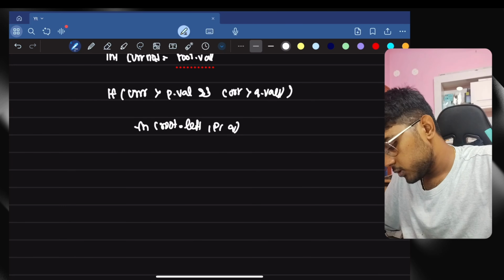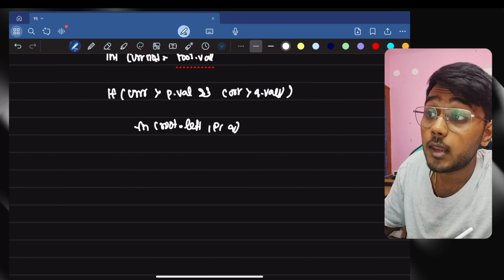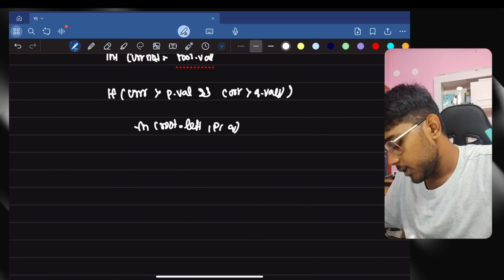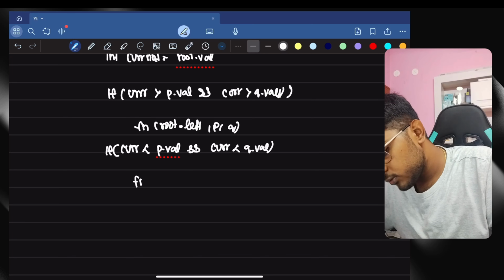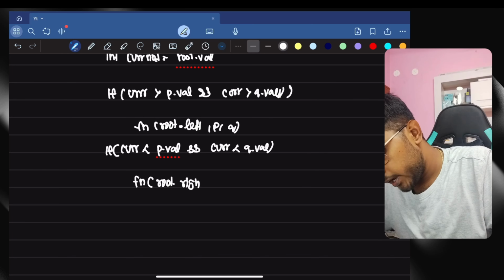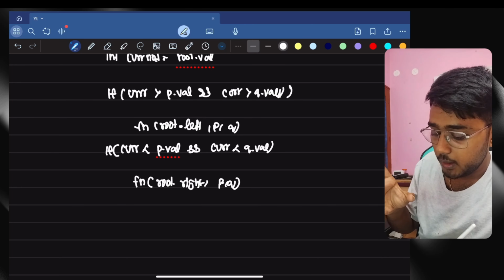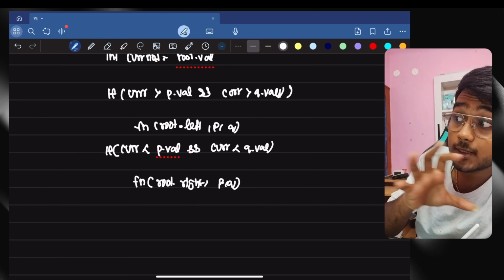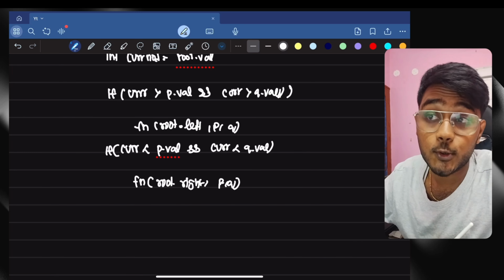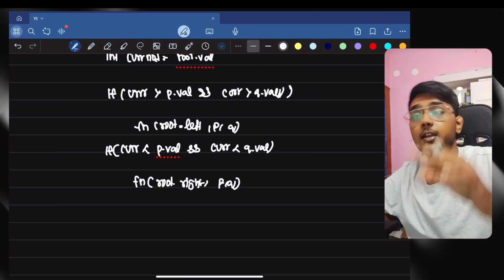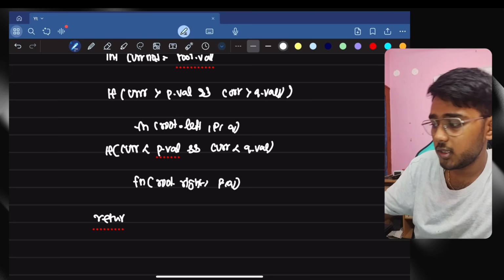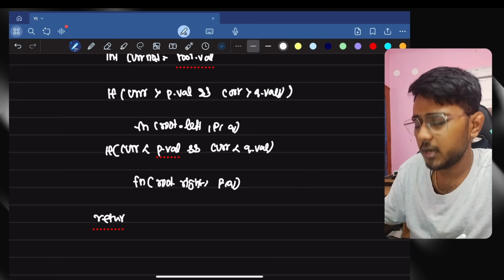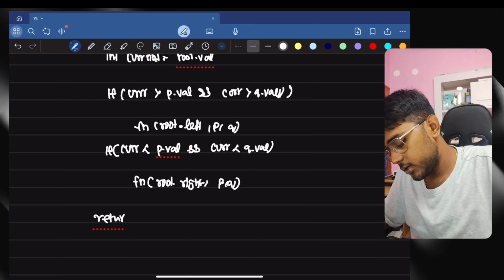So what is the next base case, guys? It's going to be when they lie on the right side. So let me write this pretty quickly. If current node is less than p dot val and q dot val, and if it is, what's the case? Root dot right and P and Q. Pretty simple. What is the next base case? If one is on the left and the other is on the right, in that case I simply return the root node itself. If you want to be more specific, you can write the if condition for the remaining two cases, but I guess it's not needed. So return root over there.